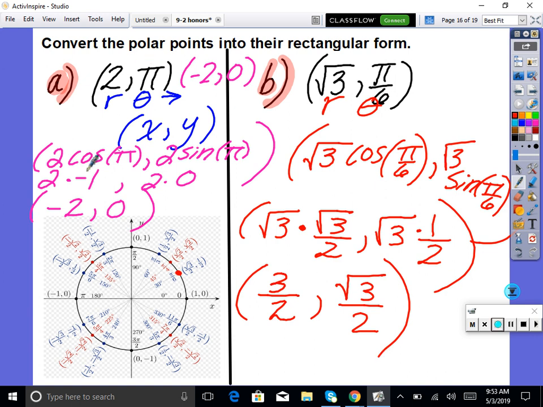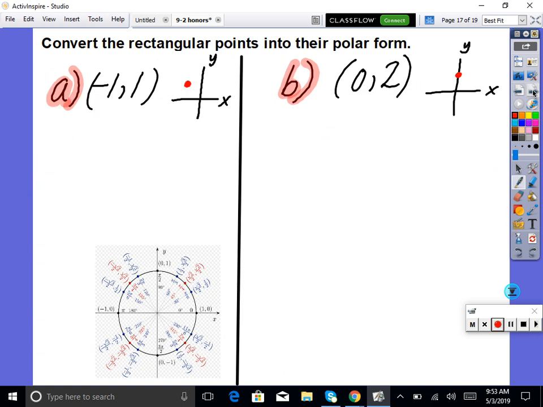So now notice you went from r thetas to xy. Xy points are physical distances, which is what those are. Okay, good. All right, doing awesome. Now this one we haven't done yet. So we haven't taken rectangular points and converted to polar points. So pay close attention here. So right here we have the point -1, 1, and that's a rectangular xy point. Now we need to write it in polar form.